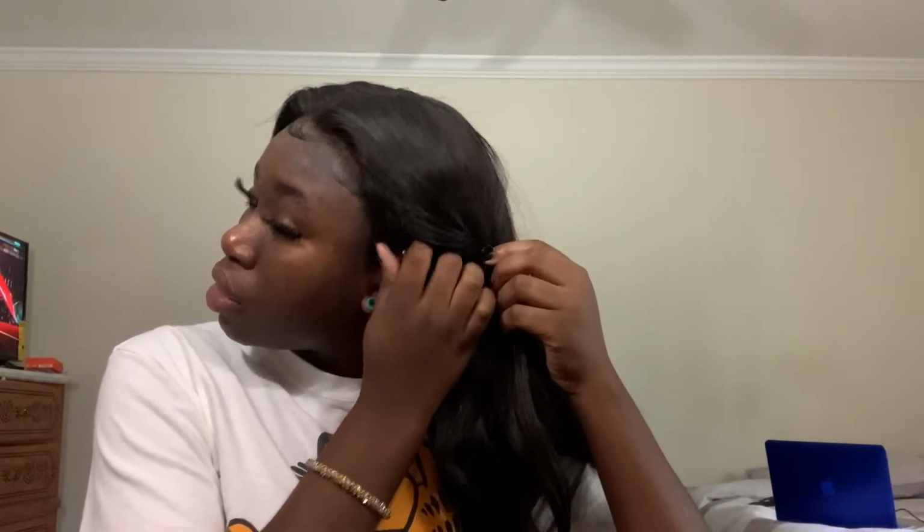And then you can either take a wide tooth comb or just your fingers and just run your hands through. I'm gonna use my hands. Just run your hands through the curls, but don't play with them, because the more you play with them, the more they fall. Put it to the front so you guys can see. And I did curl it different ways just to give a little bit of volume, because this hair is very silky.